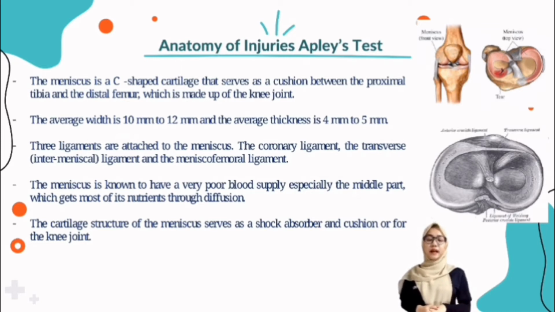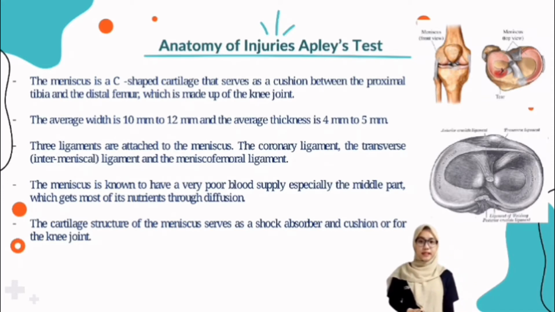After that, three ligaments are attached to the meniscus. The coronary ligament connects the meniscus peripherally. The transverse intermeniscal ligament is anterior and serves as the connection between the medial and lateral meniscus. The meniscofemoral ligament joins the meniscus to the posterior cruciate ligament (PCL) and has two components: the ligament of Humphry in the anterior and the ligament of Wrisberg in the back. Lastly, the meniscofemoral ligament originates from the posterior horn of the lateral meniscus.